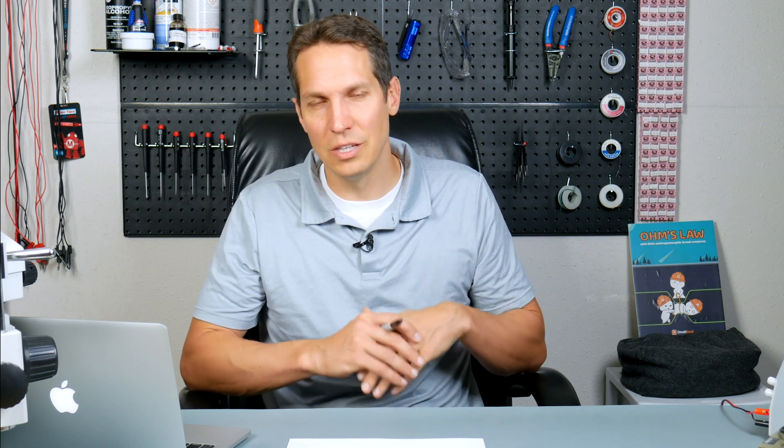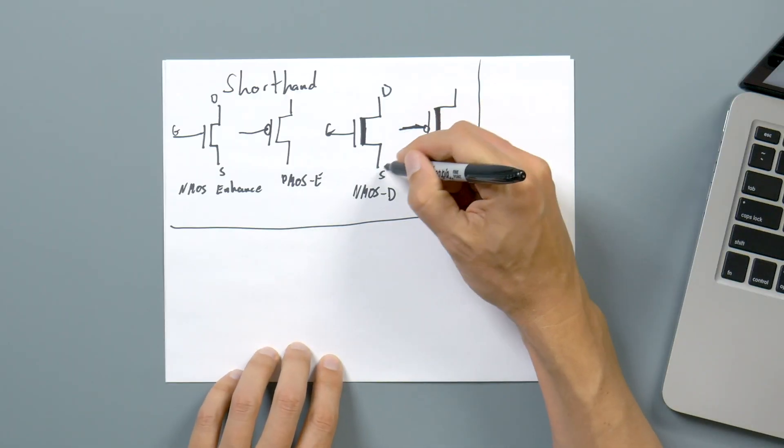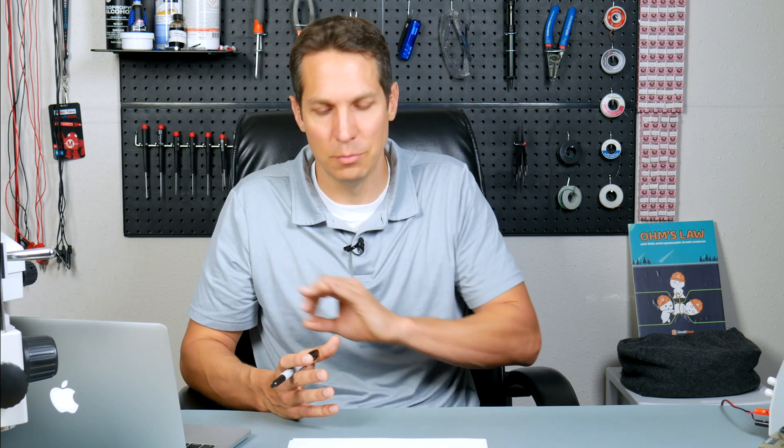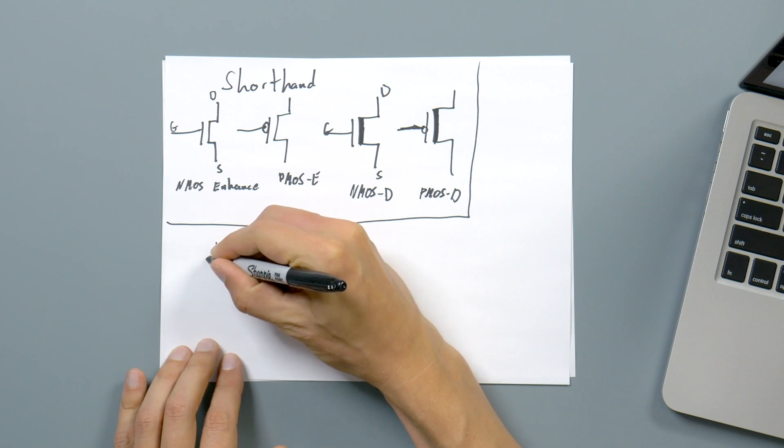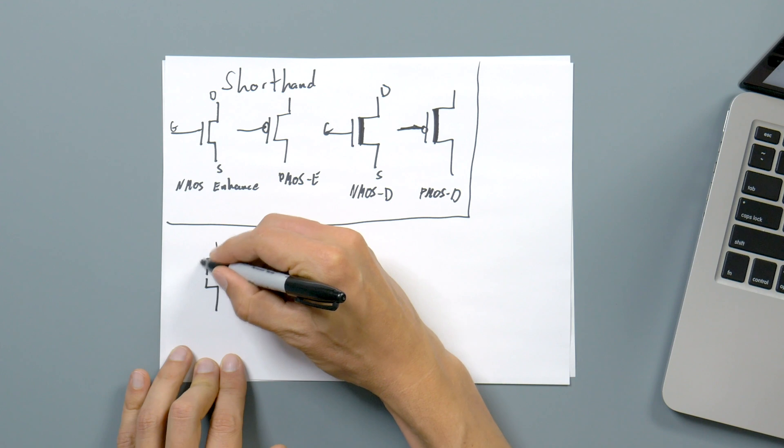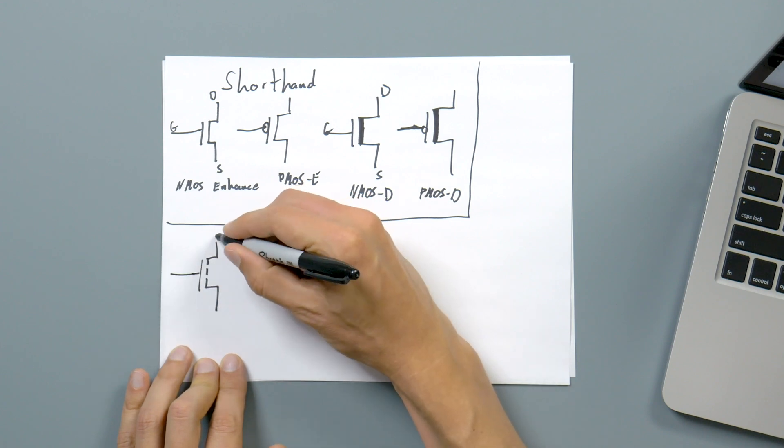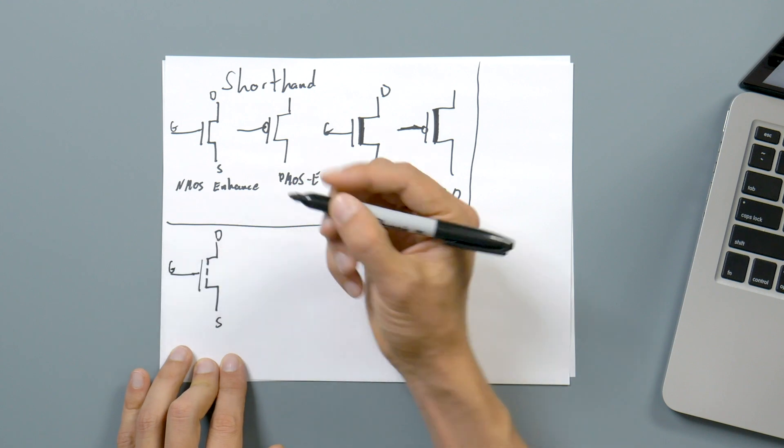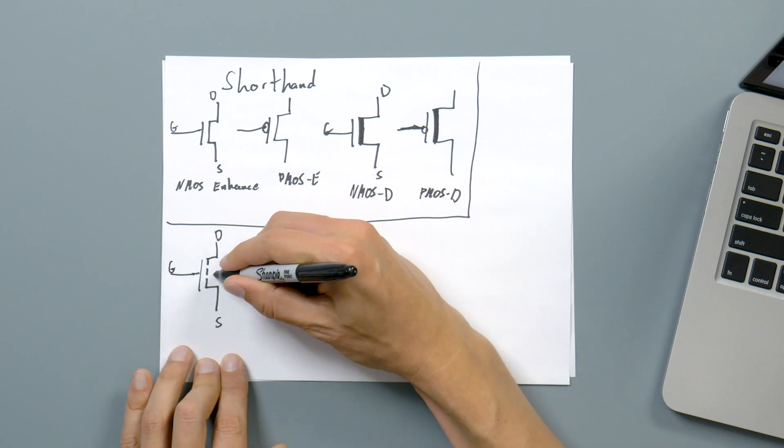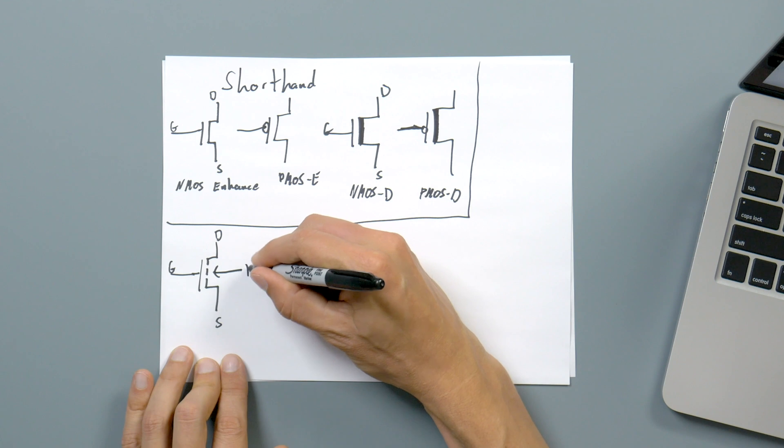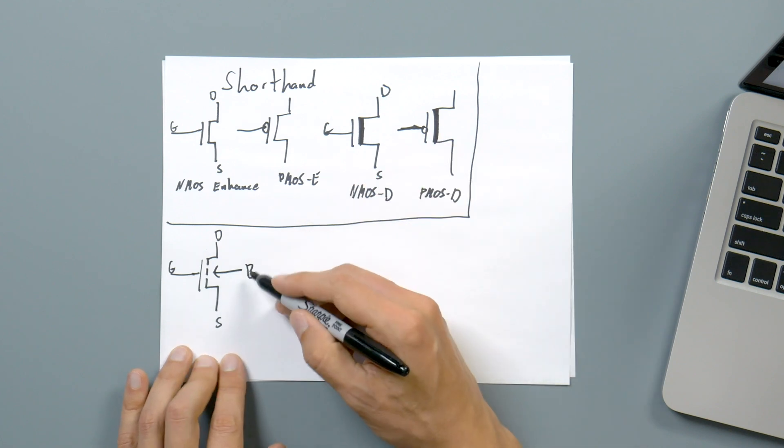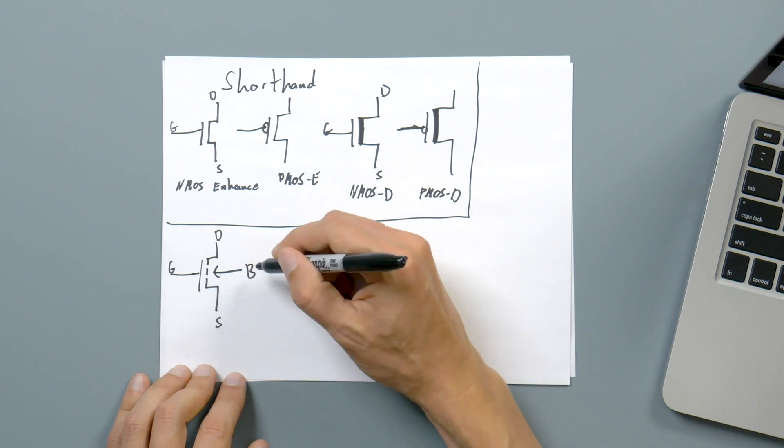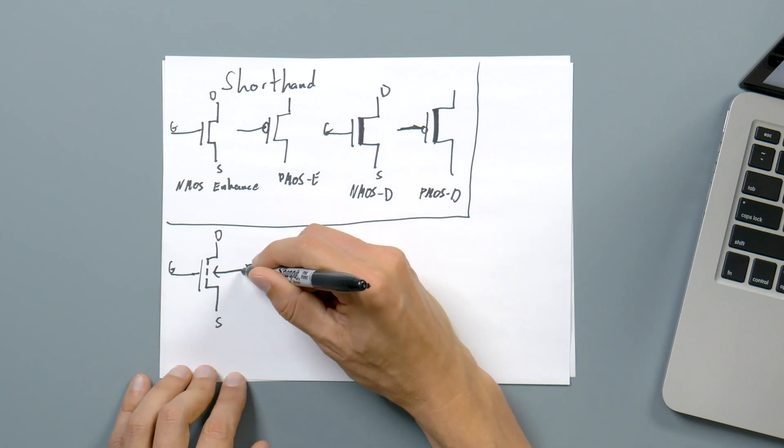And those are the things that we covered for the first of the three. So now let's go into the set where they show the base as well, because in this case we're just assuming that the substrate is attached to the source. And so if that's not the case, you need to use this style of symbols. So for this one, you go here and then you put those dotted lines right there, and you put a line right there. And then that's still drain, source, gate. Now the biggest one here, and this is something where you have to make sure you're pointing your arrows right, you have an arrow right there. And then this is going to be the base or the substrate. Now if you put S there, that'd be confusing, so we're going to put B for base.